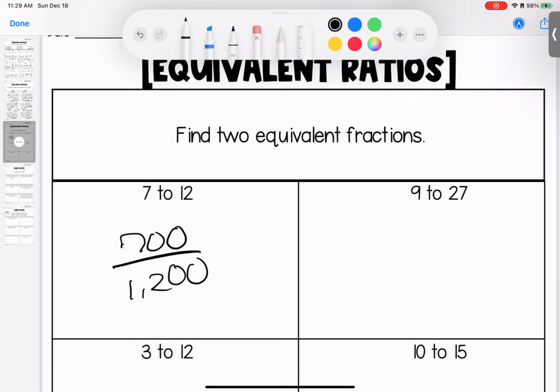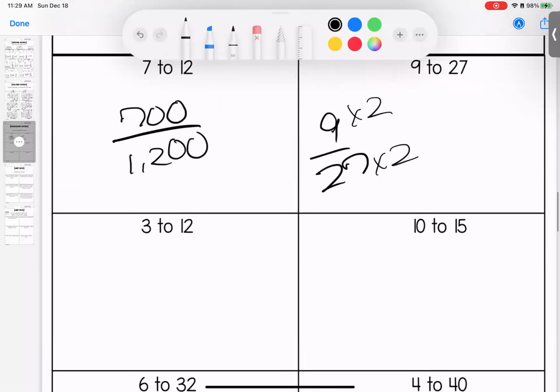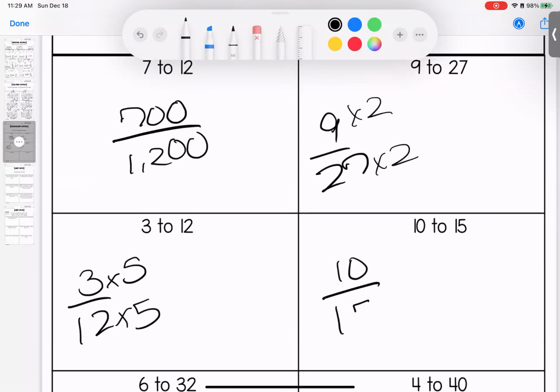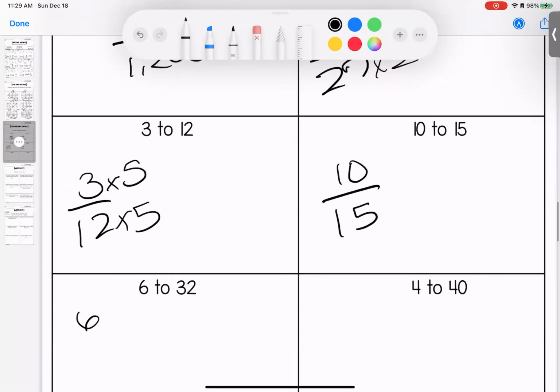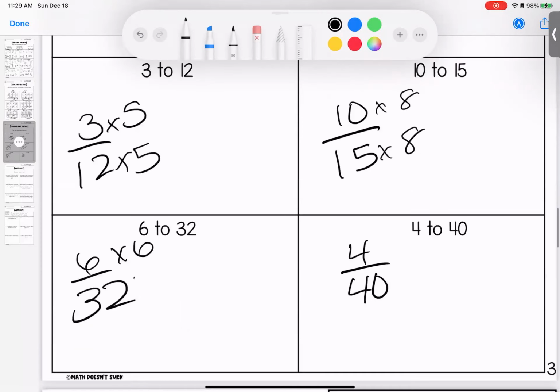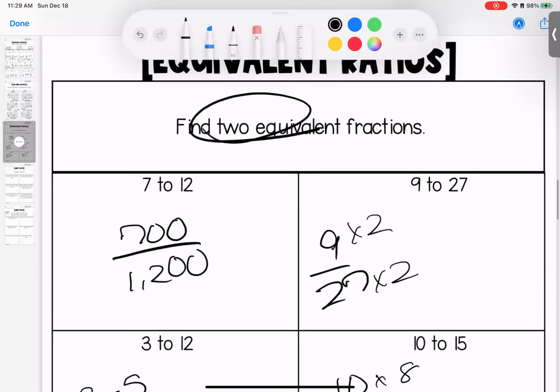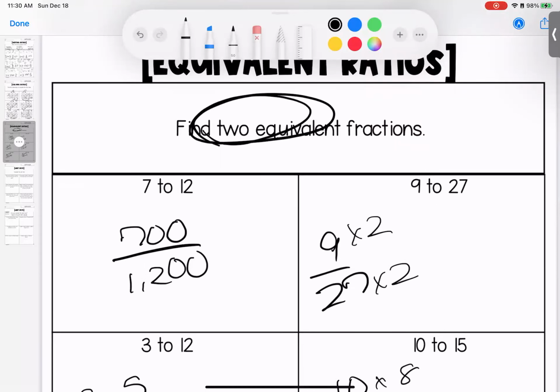So whatever you do, as long as you multiplied the 9 and the 27 by the same thing, then your answer is correct. If you have specific questions about this one, you can bring them to class if you want me to check this page. But because there are so many answers, I can't give you every possible answer. We would be here forever, but just know that as long as you multiply them by the same number, then your answer is correct as long as your math is correct. And we're just doing it 2 times because we're looking for 2 equivalents. So if I multiply this one both by 100 and both by 2, or both by 2 and both by 5, remember we always go back to that starting number to do it.